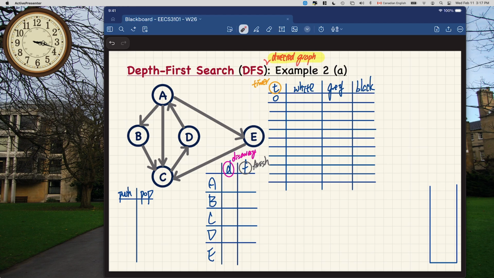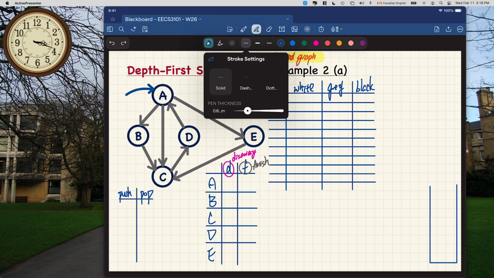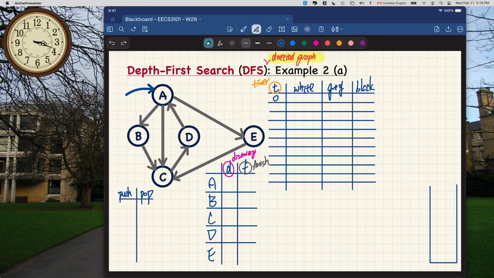All right, let's now get started. And of course, the start vertex is going to be right here. We start from A. Again, it doesn't need to be. Any arbitrary, unvisited vertex will be okay. Before we even get started with the DFS, every vertex over here will just be white. So that means we can simply enumerate all the vertices that are white. All the vertices here will be white. So I'm going to put A, B, C, D, E. No, nothing gray and nothing black just yet.